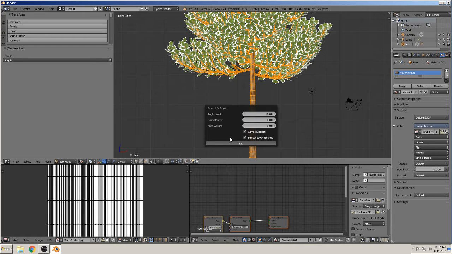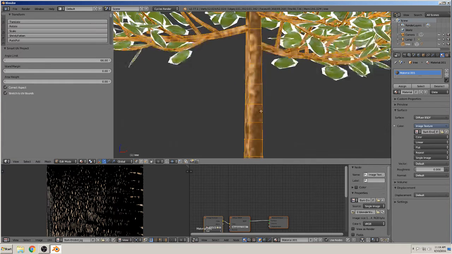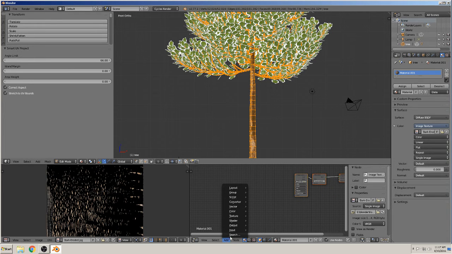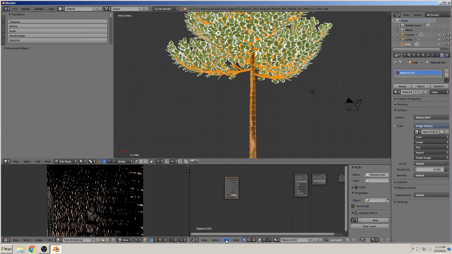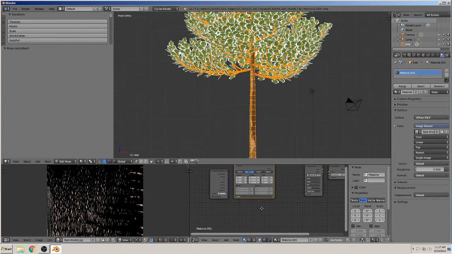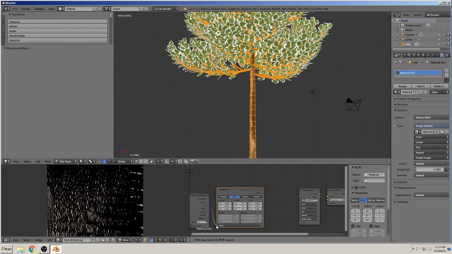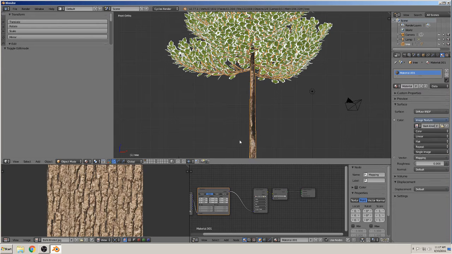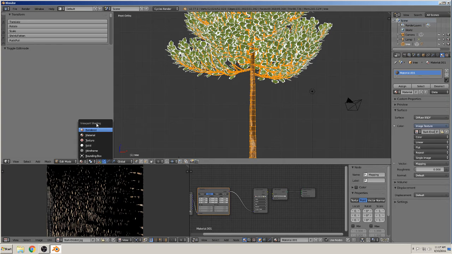Unwrap it. Takes a while. But then you will see the texture is different on this bark. So we need to get here the UV coordinates that we built there. So we take input texture coordinates, and we need a mapping to control where it is. There's a mapping. UV we connect with the vector, and the vector with the picture. So we have that. We look at our branch and render it again.